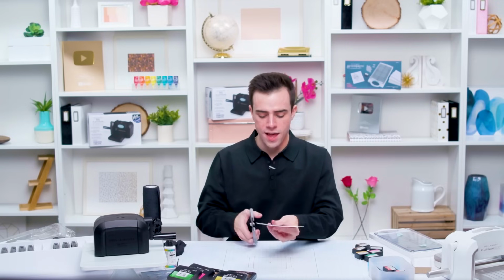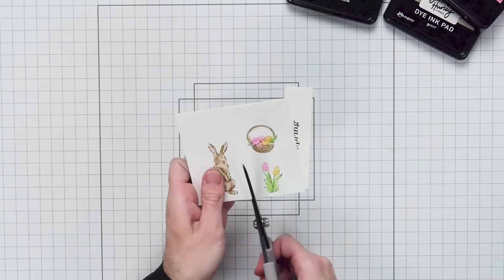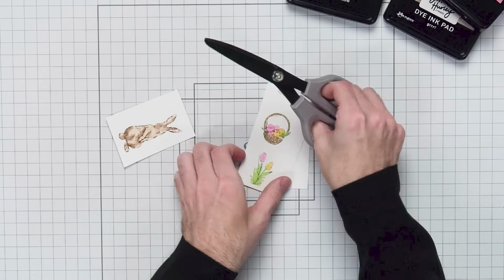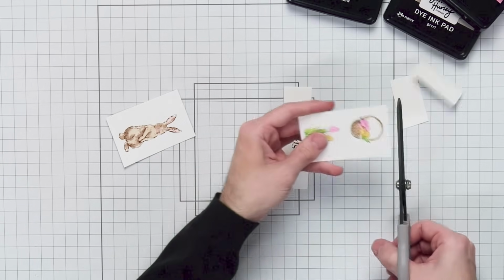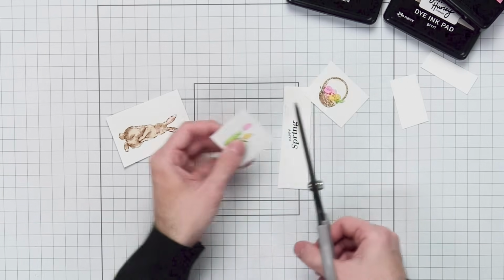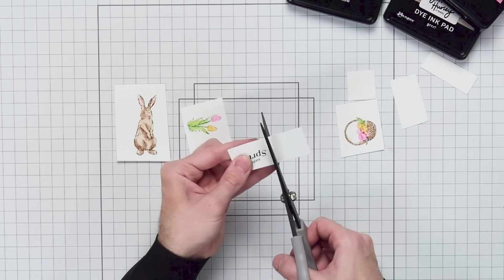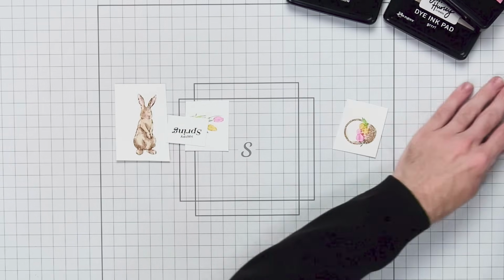All right, then once that's dry, I'm going to cut these pieces up to make them separate so that we can go in and do our die cutting. So I'm just going to cut them down roughly around the images. And this just makes it easier to run through our die cutting machine and cut everything out. And I'm just using these Spellbinder scissors. I love how sharp these are, so it makes it really easy to cut through.